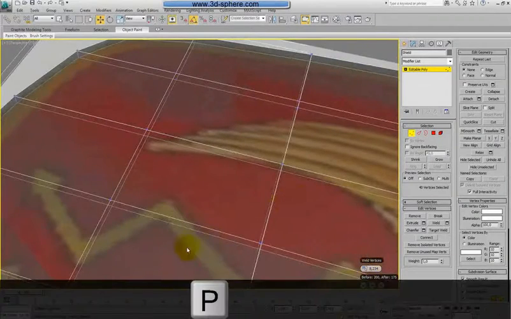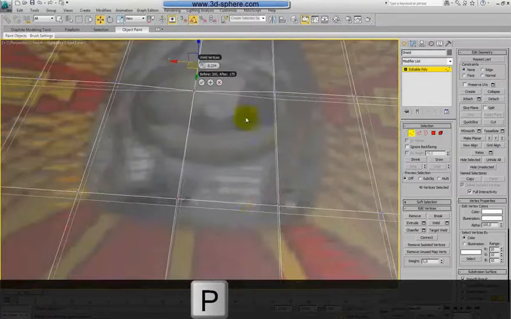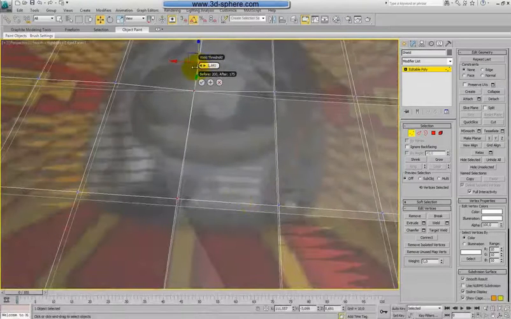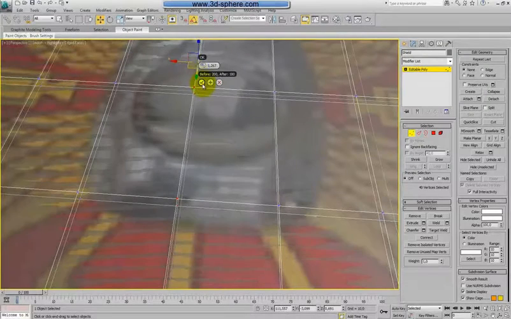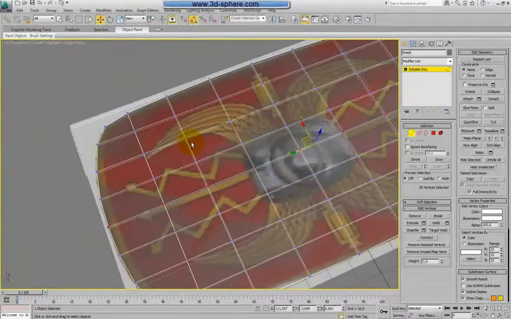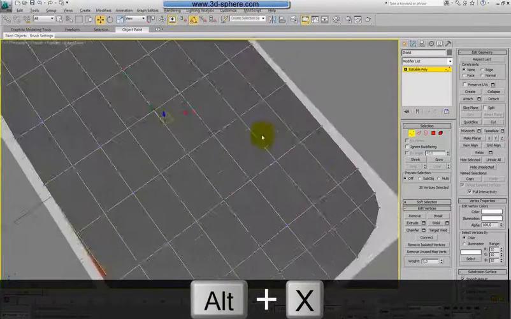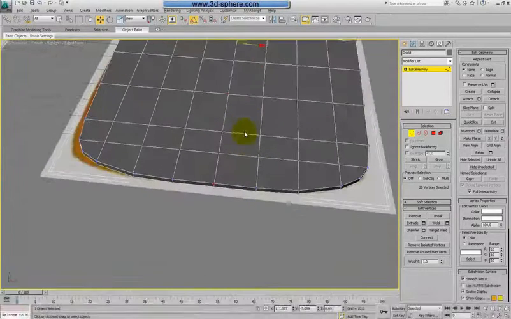Let's go. Well, too much. My bad. Okay, let's keep it like this. I think, yeah, everything is fine now. Okay, we have the shape of the shield.